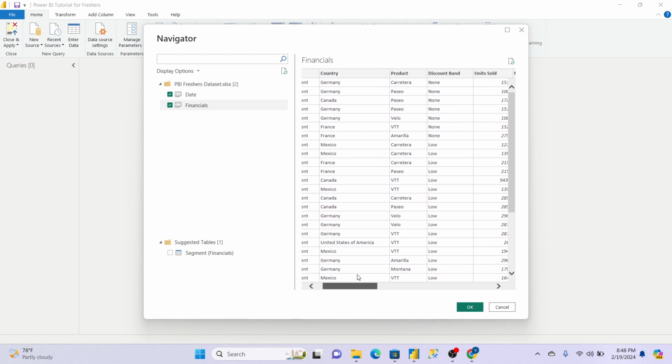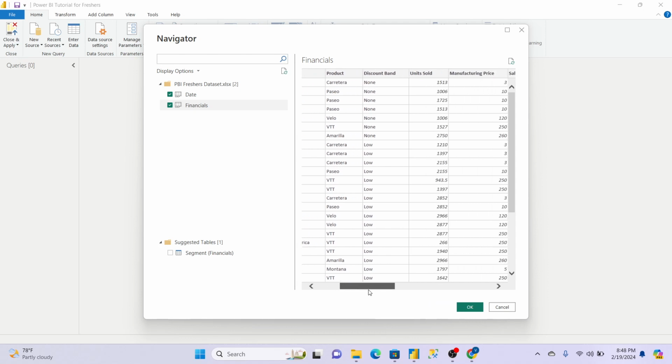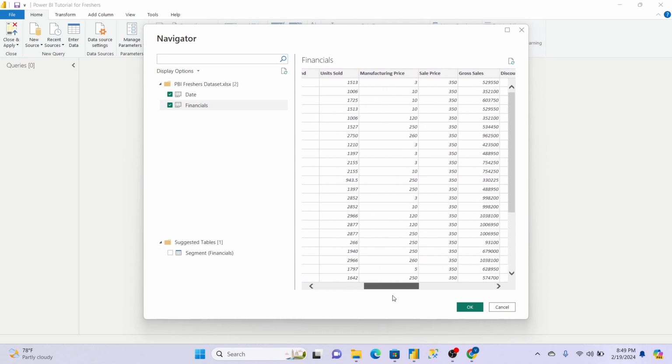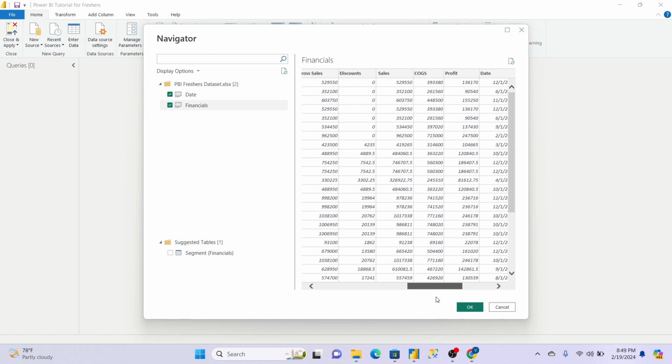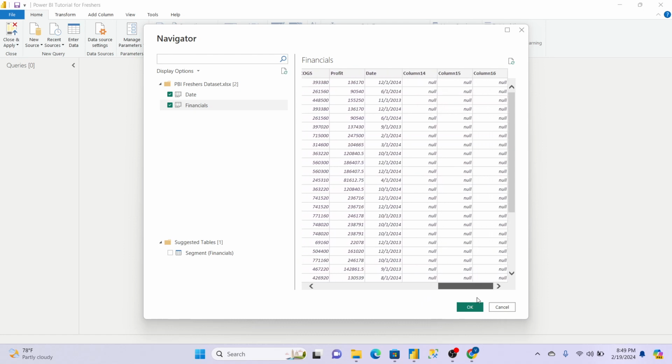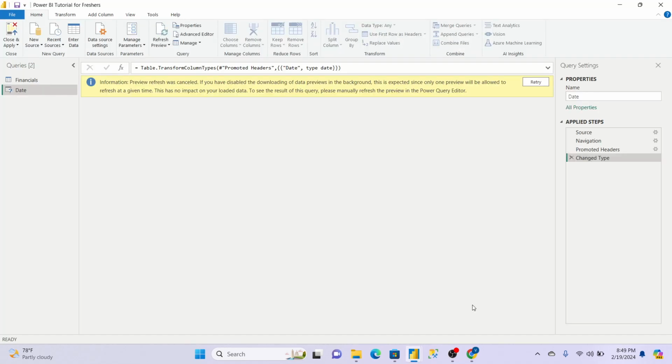So what is your basic understanding about this data till now? That you have data of 2013-14, correct? Second, you have data related to the countries Germany, Canada, Mexico, correct? Then many units were sold, on average around 1500 to 1700. Sale price was there, manufacturing price you understood, and discount is also given somewhere. These are all basic things you have understood from this data. Now you can face this data.